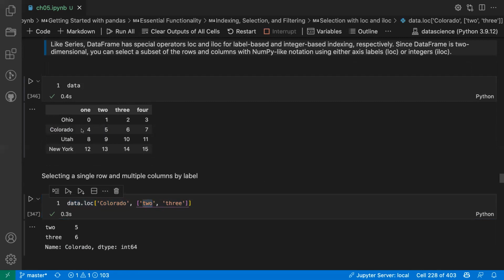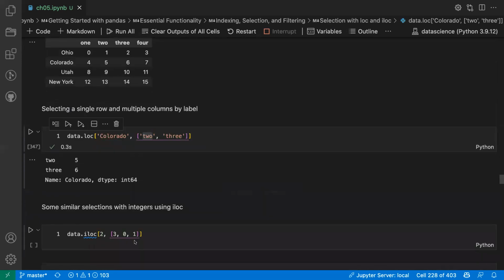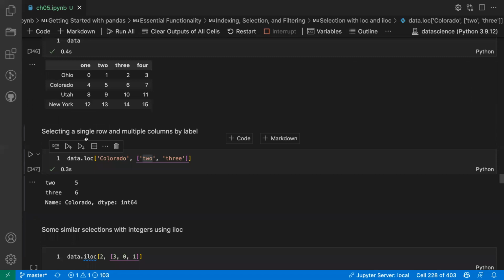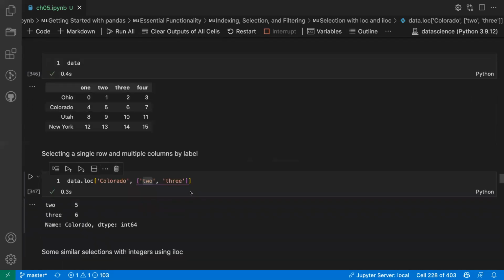So here we use the label base: you provide the label, which is Colorado, and the columns.